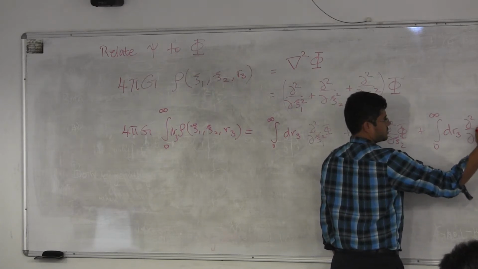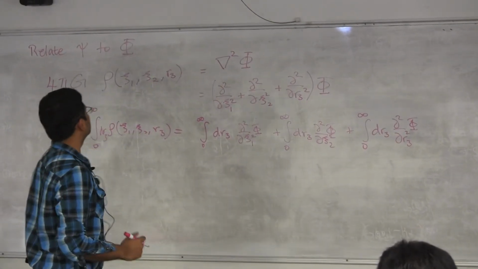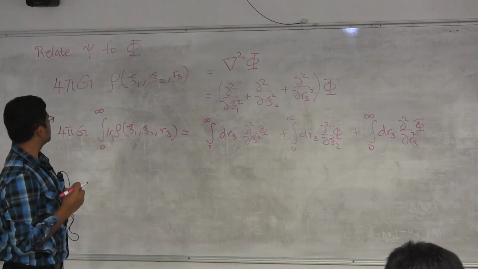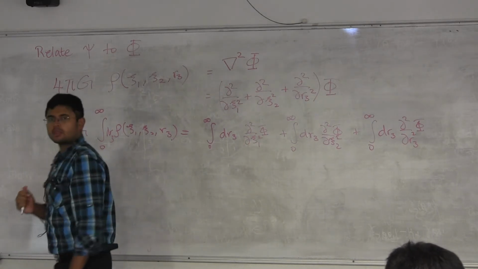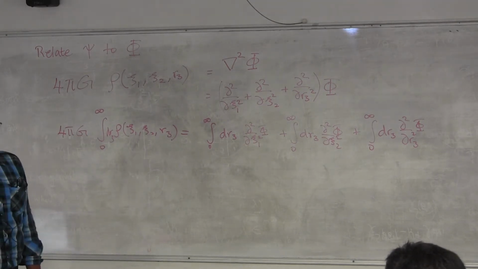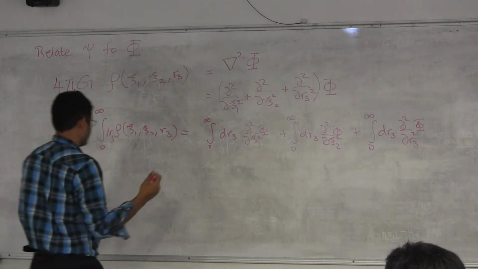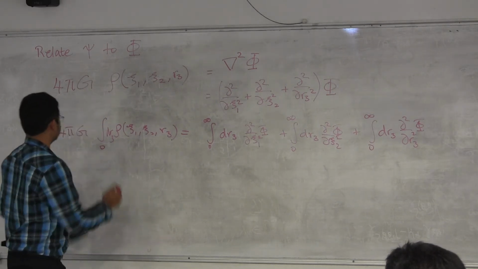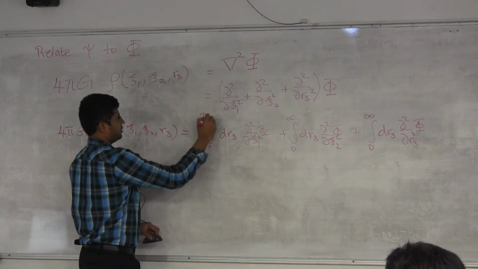Arun? Yes. May I ask something? Yeah. Why are the limits between 0 and infinity? Yes, it should actually be till... What I think is that r3 is not a radial coordinate; it's just a Cartesian coordinate. Yes, so it should be between minus infinity and infinity. Okay, so I am assuming that the source is at infinity, but if not, we can write this as ds. So you're right, it doesn't have to go to infinity.